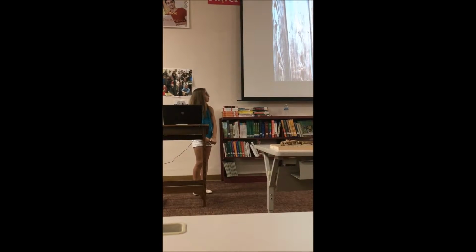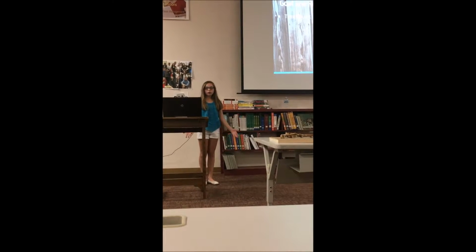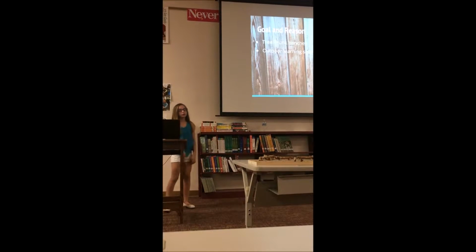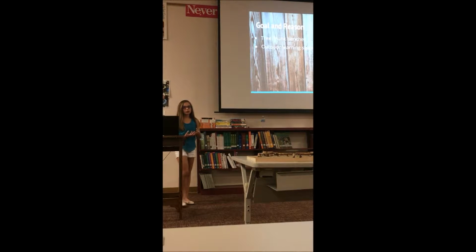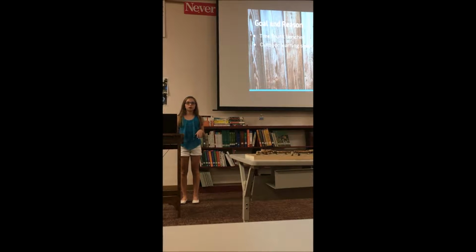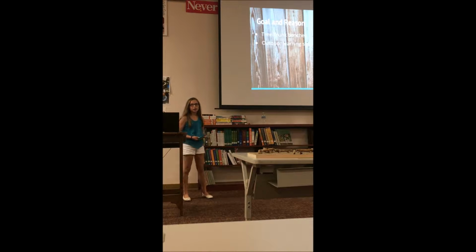Benches, and my partner was Delaney Paulson, but she could not be here tonight. The goal is to build the tree trunk benches and get them approved by the principals. The reason is to have an outdoor learning space where kids can do their homework and classes can come outside, sit on the benches, and learn and enjoy the nature outside, so they're not all cooped up inside and bored in class.